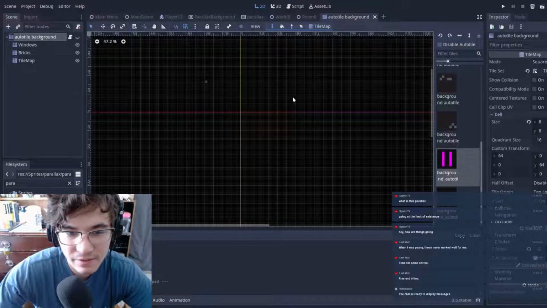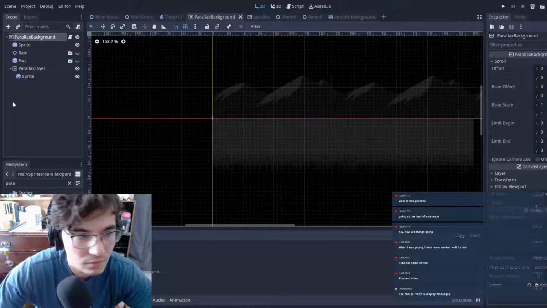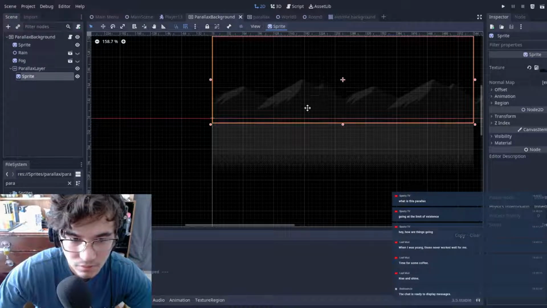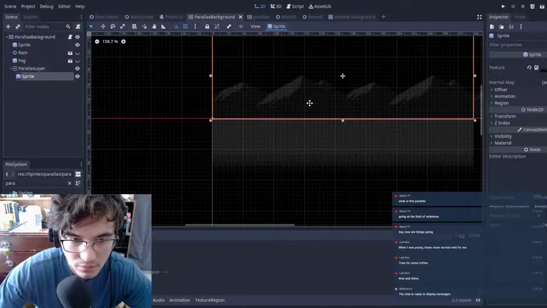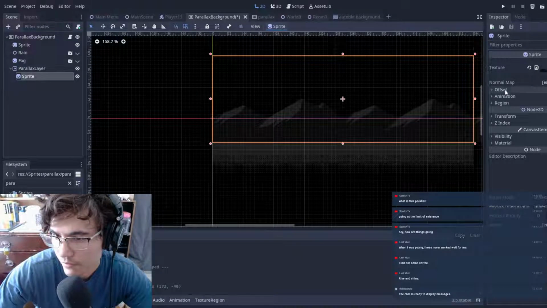What is this parallax? This is a template I found online. Let's see here.